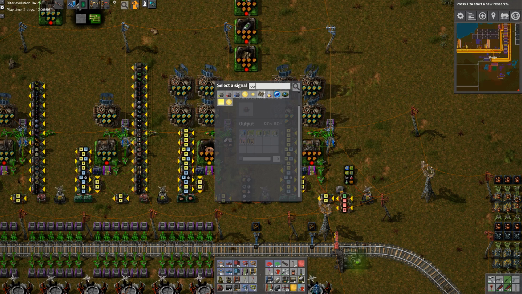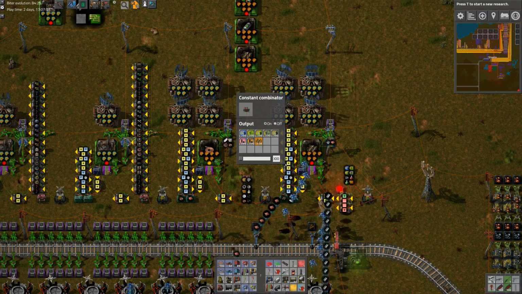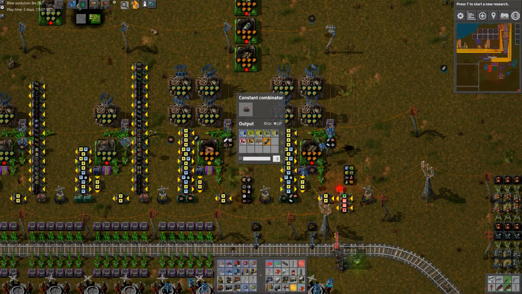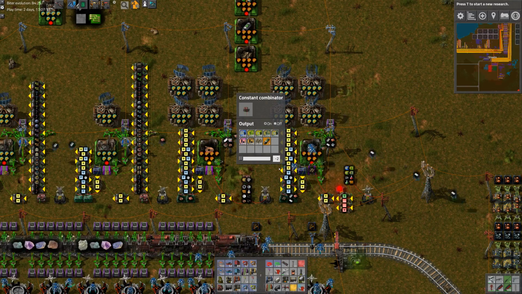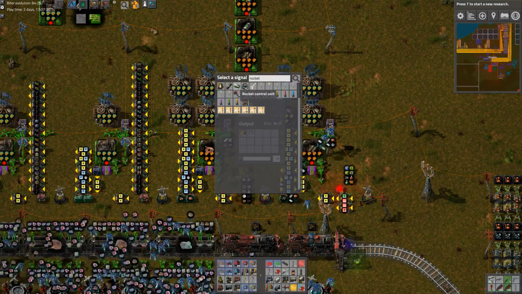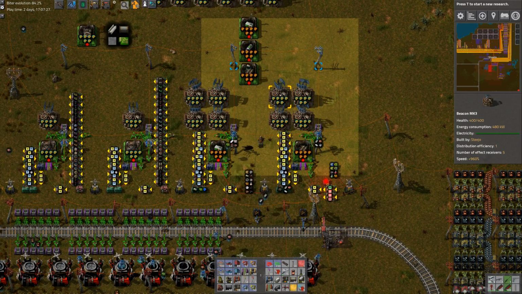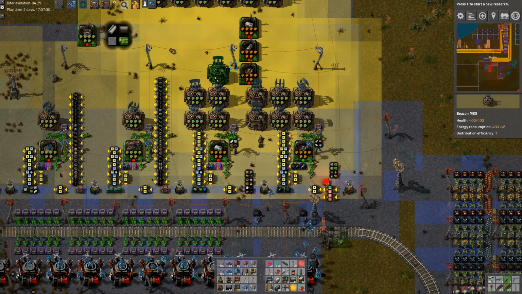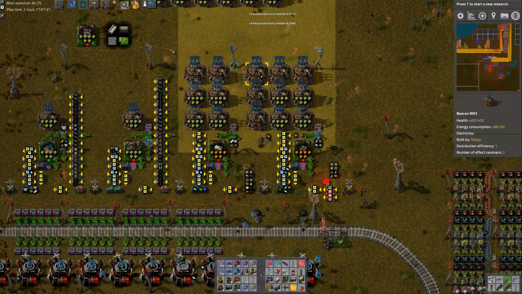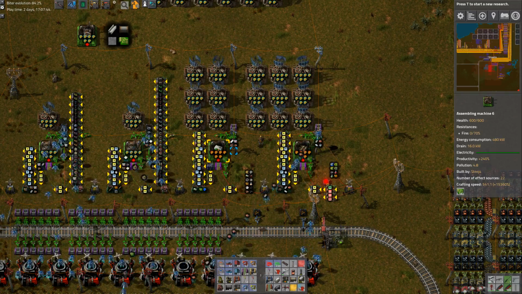So I want you making low density structures, and I want 2,000 of them. I'll then get you making some rocket fuel as well. And then you can make the rocket control units. Alright, perfect. Okay. Sorted.